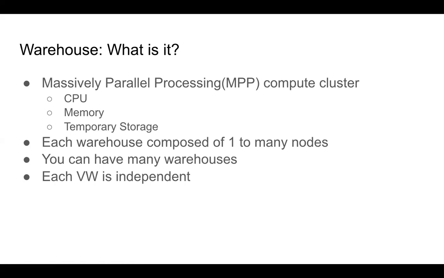You can also have many warehouses. You don't have to have just one warehouse. We saw on that slide before, there were three different warehouses in that query processing layer. Each virtual warehouse is independent. They have their own RAM, their own CPU. They're not going to compete or share resources with each other. If you have a single warehouse, then it can have multiple queries, and those queries can compete for resources and processing, but each warehouse is independent. So if you have one running, it won't affect another one.